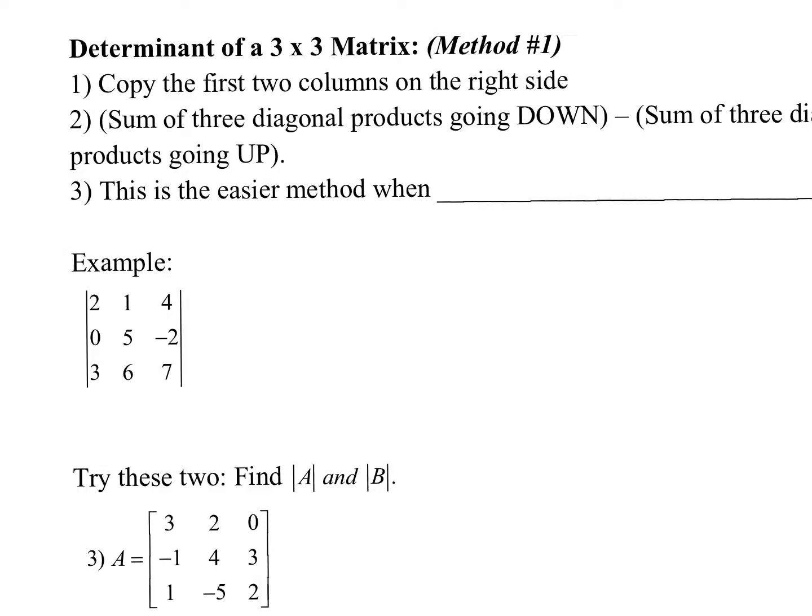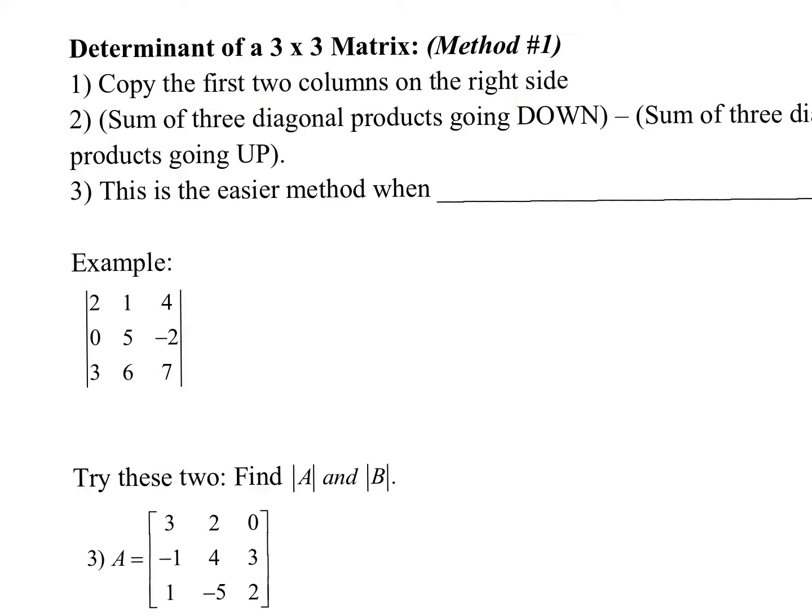So here are the steps I have written down in order to find the determinant of a 3 by 3 matrix. The reason why we have a different way is because if you do a diagonal this way and you do a diagonal this way, then there are 4 different numbers that weren't even used. And unfortunately, the determinant of a matrix uses every single element of the matrix. So our very first step is to copy the first 2 columns on the right-hand side.